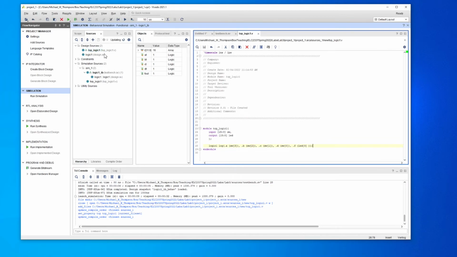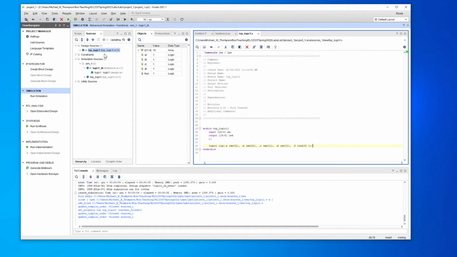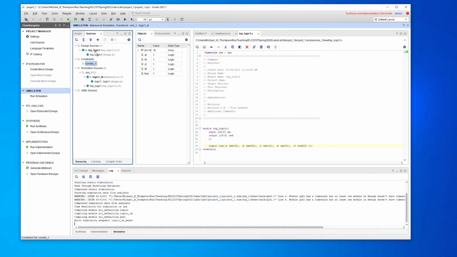We've already done the simulation of the lower levels. So at this time, we're interested in synthesizing our design. Now that we finished our top level design, we just need to add the constraint files so that the pin numbers for the switches and the LEDs are known to the board.